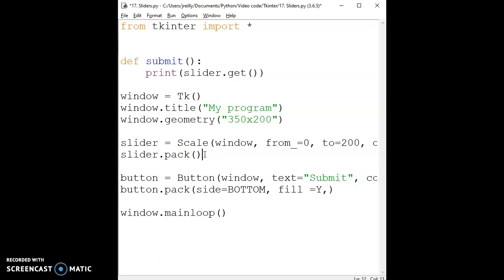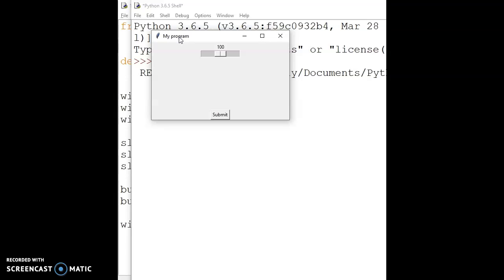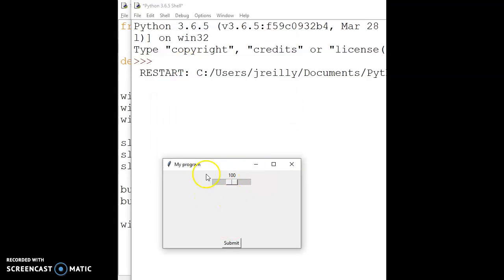And the other thing we might want to do as well is set the default value. So slider.set 100, so it starts at 100 already for us. So we'll run this once more. And you probably want to set it to whatever the option is at the moment, if it's an option slider. So that's set to 100, 188, and very quickly 38.